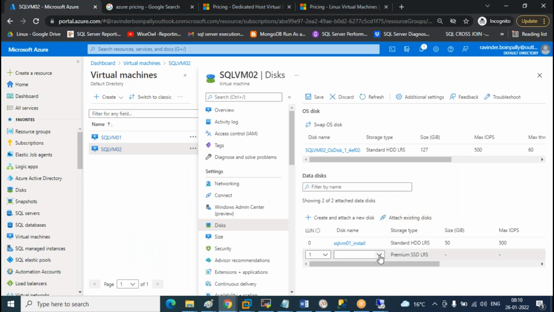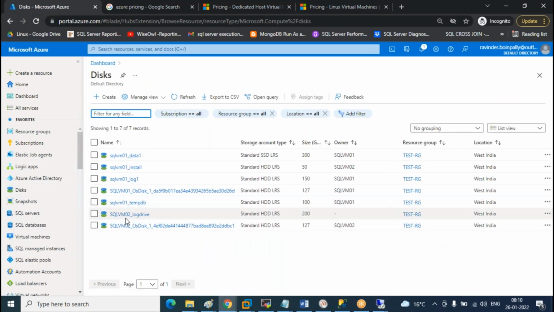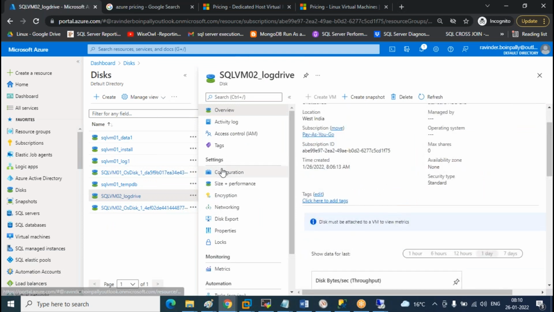So now it should come. Right, it's still not showing. It takes some time actually. That's a bad thing. Disk, SQL log VM02 log drive. There's 200 GB capacity. It is there actually. It is up. Why is it not detecting? It doesn't take too long basically.